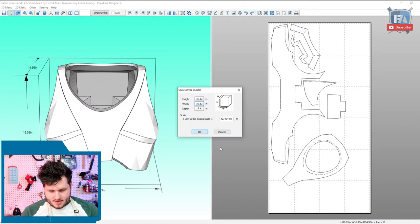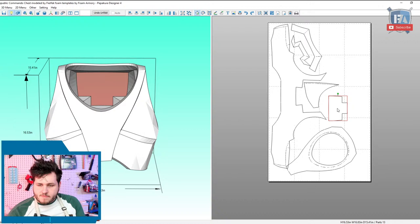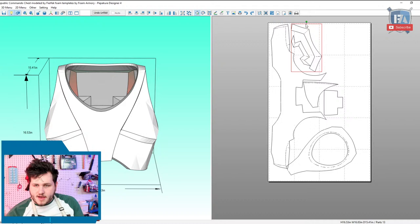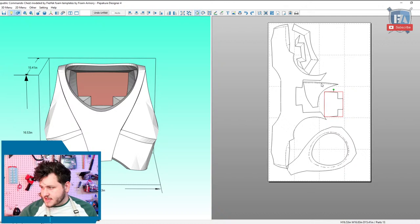Now, one thing that's really important when you're scaling Pepakura is you can just hit print like this, but I think it's worth doing just a little bit of page optimization, trying to push back and get some of those pieces back on roughly the same amount of pages they were on before, if we can. Yeah, just like that. Look at that. There we go. And now it's back to, what is that? 8 plus 9 is 17. So now it's only 17 pages again.